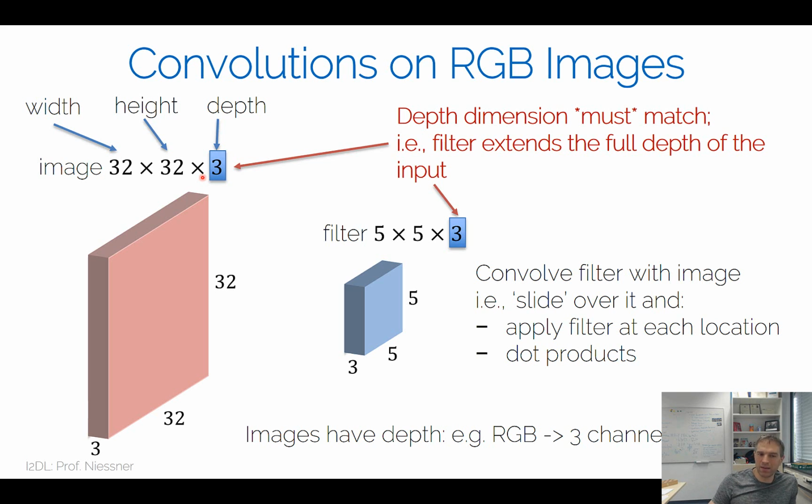Okay, and then we do the same thing that we had been doing before. We are convolving the filter with the image, so we're sliding it over and applying a filter operation at each location. And applying the filter at a location means we simply have a dot product between the current location and the respective filter kernel. In this case, applying the filter means we have 5 times 5 times 3 operations to do. It's a 5x5x3-dimensional dot product that we have to apply. Okay?